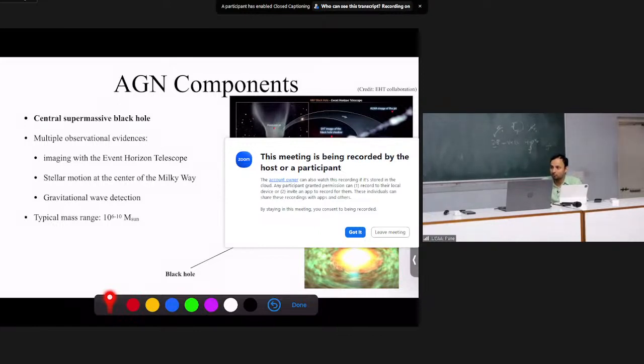In fact, from theory also you can calculate what could be the upper limit of the mass. We cannot calculate it exactly, but people have tried to calculate it for the stability of the system. Black holes can grow, but we have not seen any 10 to the power 15 solar mass black hole. We have found this number is like touching the roof somewhere around 10 to the power 10, 5 into 10 to the power 10, 6 into 10 to the power 10. But we have never found any black hole of 10 to the power 11 solar mass or 10 to the power 12 solar mass. So there is some cap. I don't know why. Maybe it may have something to do with how black holes grow.